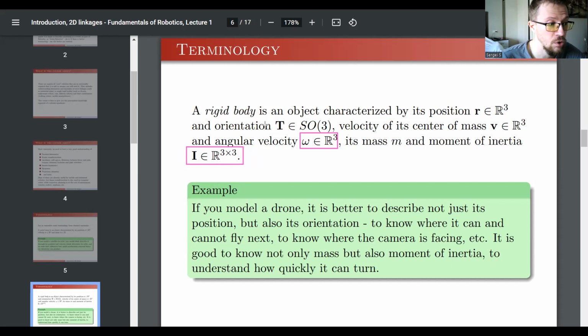You can look up how to compute the inertia matrix; elements of the diagonal have to do with moments of inertia around axes, etc. There are ways to compute it, but in our applications, we'll most likely not compute it. That's why we're not going to spend time on it. It is possible to compute it by hand, is what I'm trying to say. And usually CAD software, computer-aided design, like SolidWorks or AutoCAD, will be able to tell you the moments of inertia of rigid bodies that you design there.